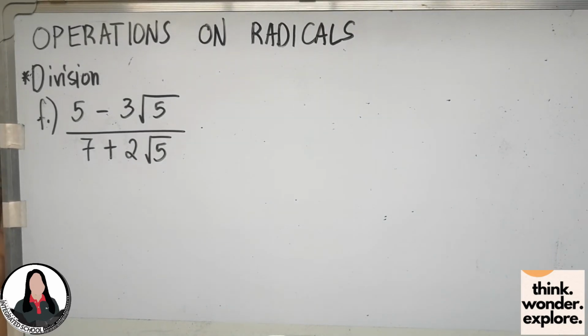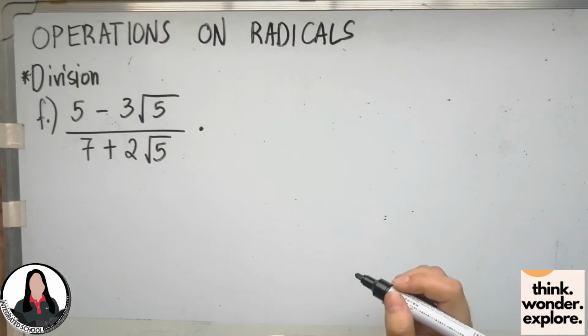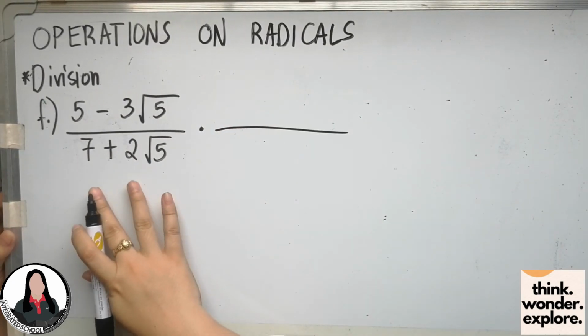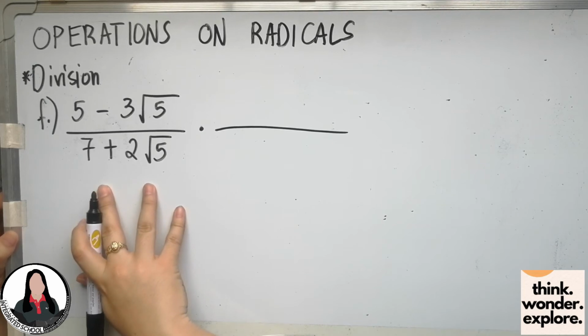Now, let us have another example under dividing binomials wherein sa ganitong case naman, ang binomial ay parehas nasa numerator at nasa denominator. So, huwag kayong malilito dahil parehas na merong radical expression. Always remember na ang restriction lang natin ay nasa denominator. We cannot have a radical expression sa denominator. Therefore, yung denominator pa rin ang ating i-rationalize. So, let us multiply this with the conjugate of the denominator.